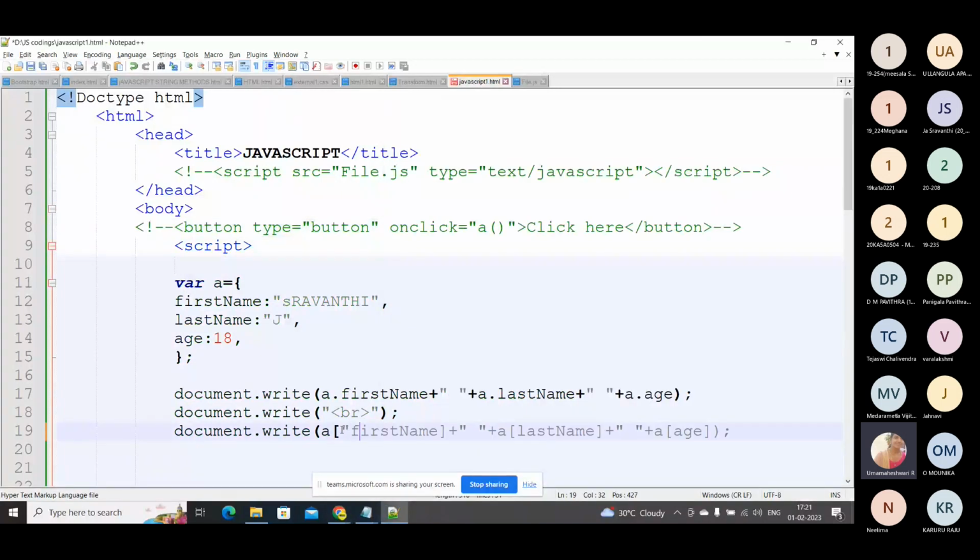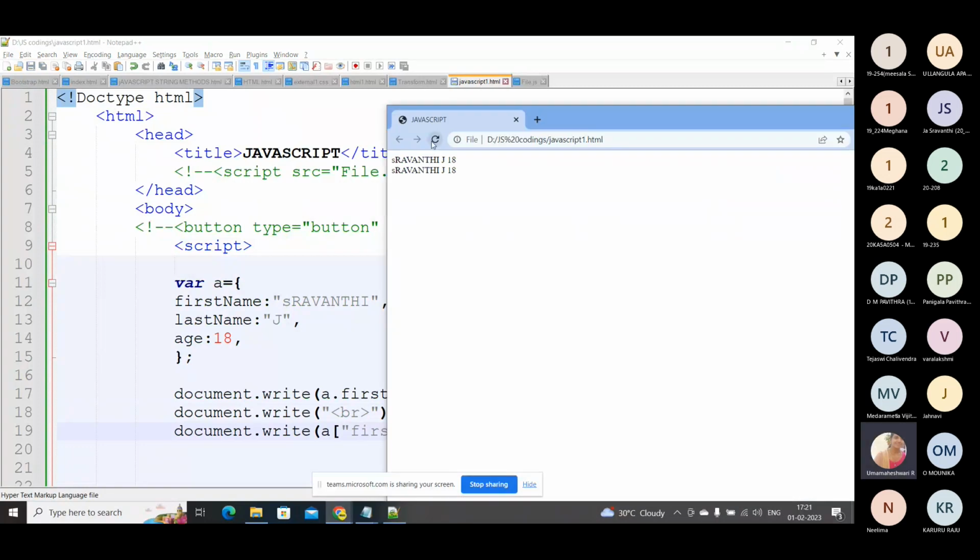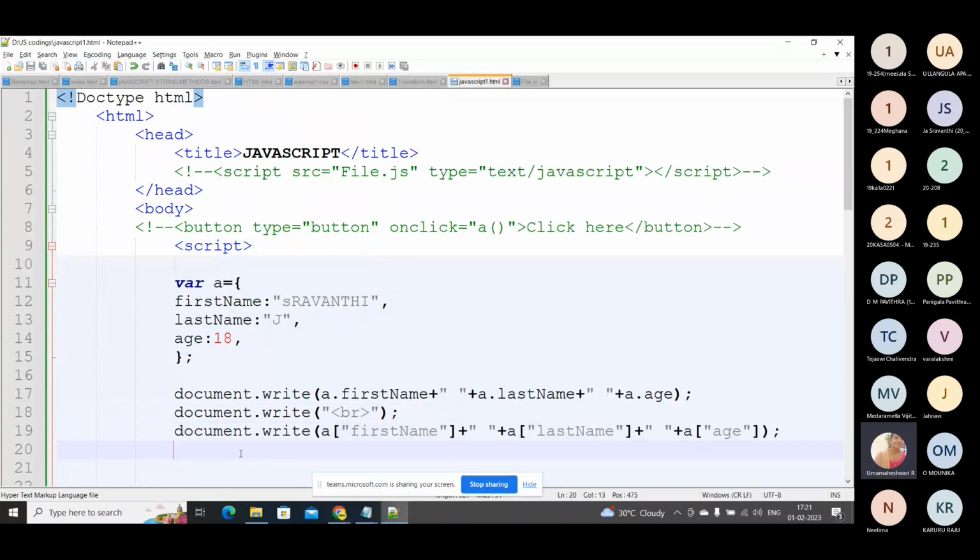So here I need to mention it this way. Either you can go with this method. Okay, like this it will display the same thing. Okay, you can use a dot operator or you can go with the brackets. Okay, either one you can use.